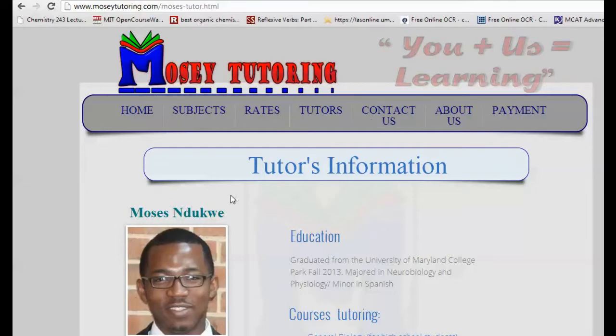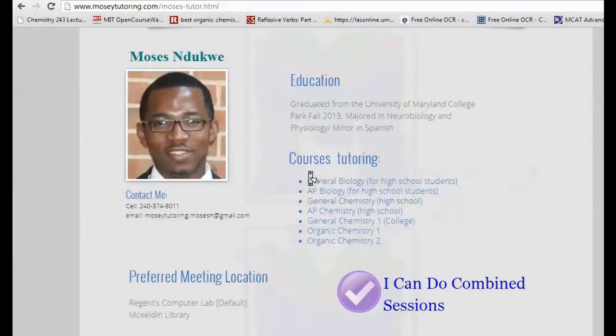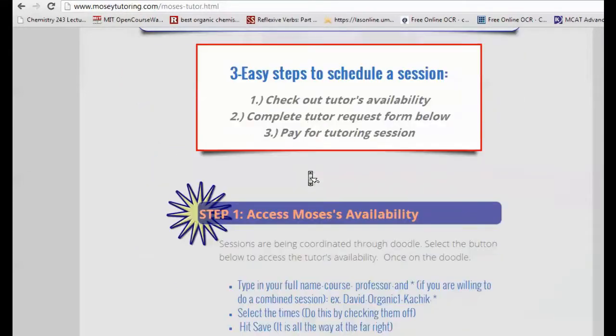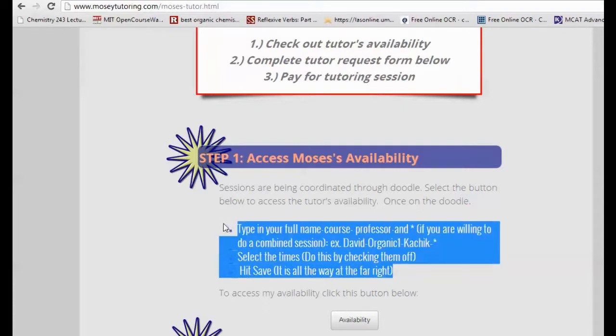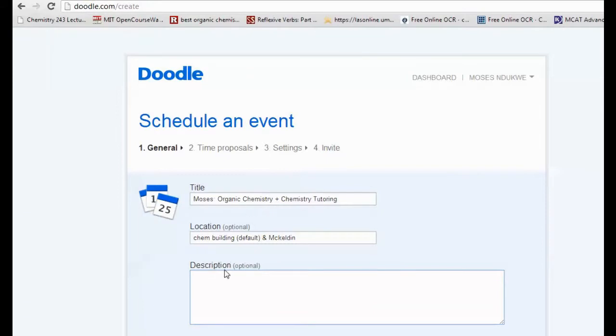Here on the website, once you go to any of the tutors' pages, you're going to see a little bit of information under step 1. You want to copy this information and paste it here.